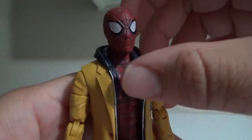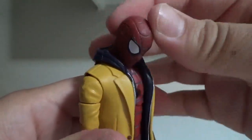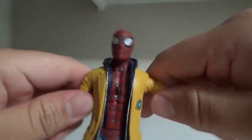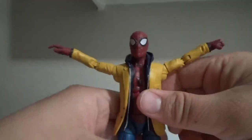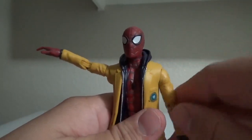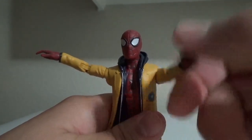Real quick for the articulation, his head goes up pretty far, looks down pretty well. Same as the other Spider-Man, no tilt. The arms are the biggest difference, and even though he has a coat, he still gets good range. He gets up pretty high here. And the joints are actually pretty smooth. I have no issues with them. They're not loose or anything. They're just really nice and smooth.